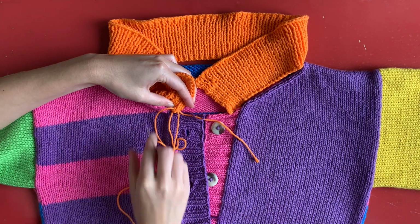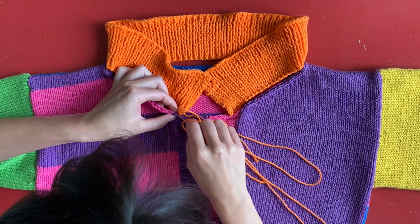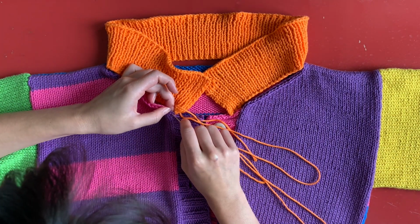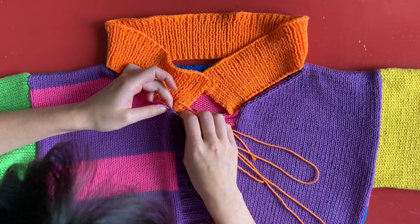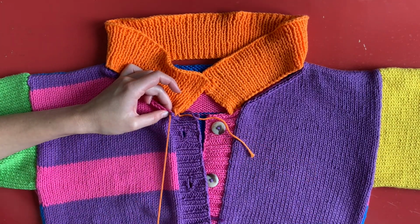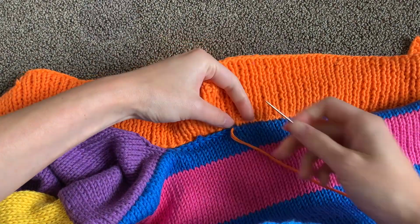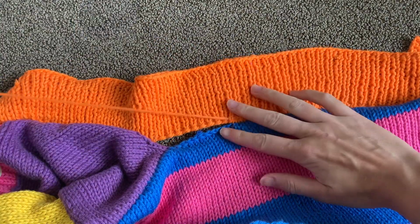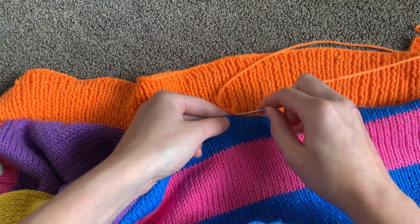So the collar is probably too long, but because it is 1x1 rib stitch, I just bunched it up a little bit while pinning it. Here I am seaming the horizontal part. This was a bit easier than the diagonal part.